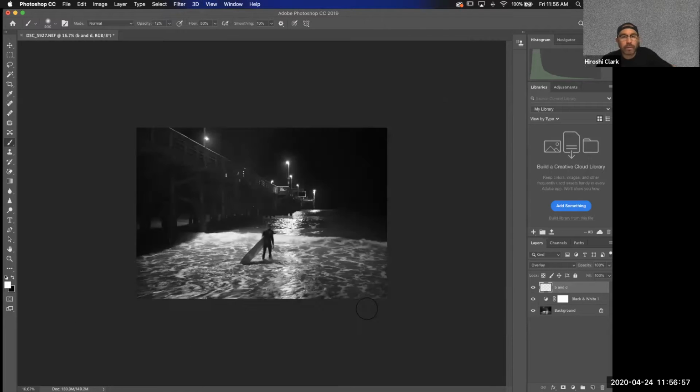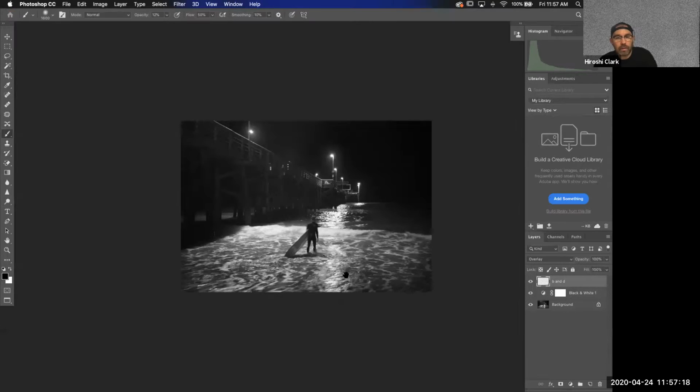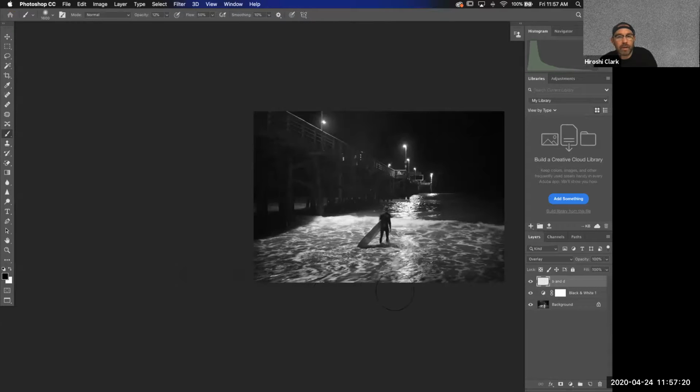Now, turn that layer on and off, and you can start to see what's happening. Not bad. That's what I want. Maybe I decided I went a little too far. Toggle back with the black. Maybe just bring some of that attention away from the edges with a vignette. Come over here, do the same thing, and bring some of that attention back in.